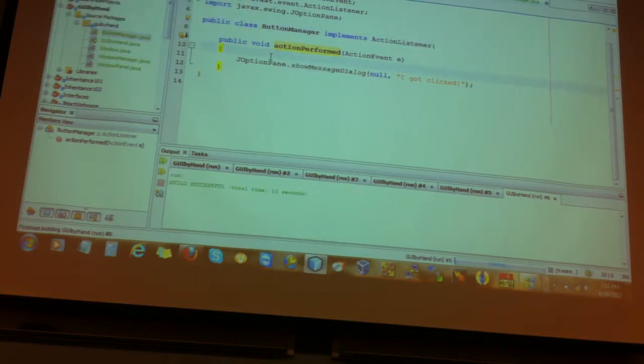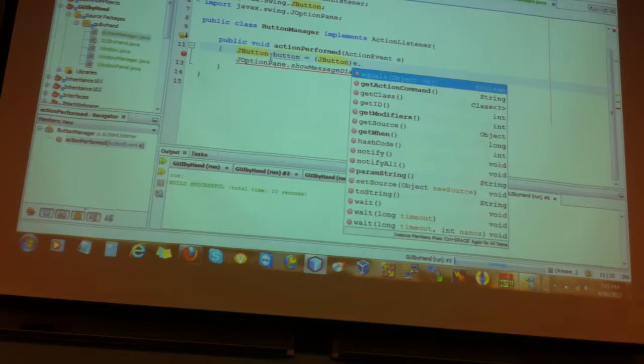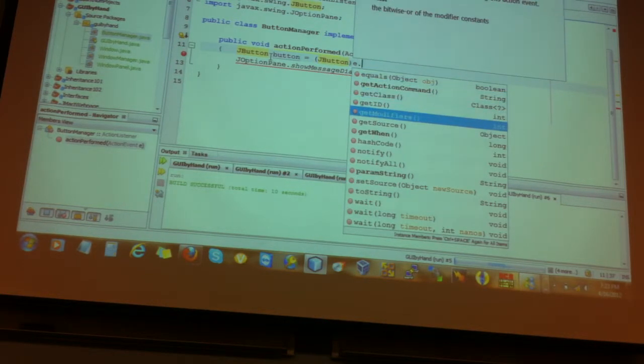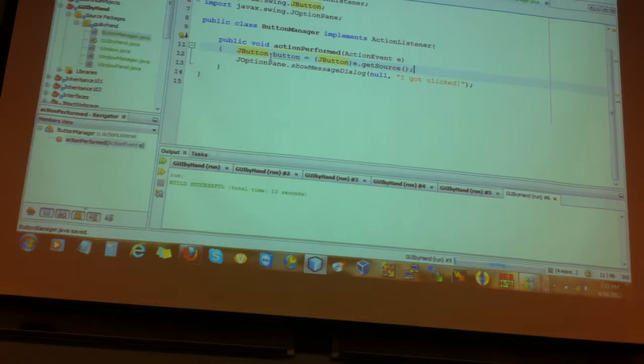Now, what if I wanted to print the text of the button? How do I differentiate between one button being clicked or another? There is a very nice way to do that: casting. To identify the button, you can say JButton equals, this is casting, remember? Who do you think will give me the information of what button was clicked? E, because that event is the one that was triggered once the button was clicked. So if I put e.getSource, that will give me the button as an object.